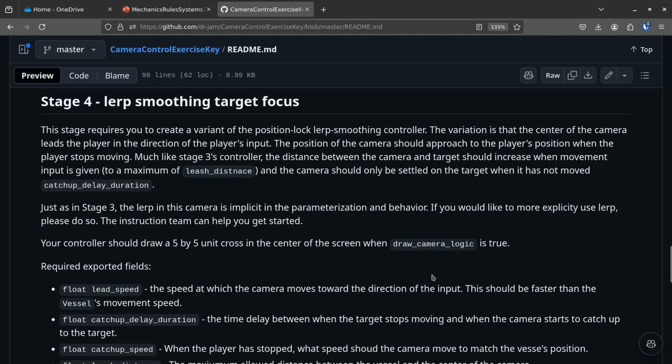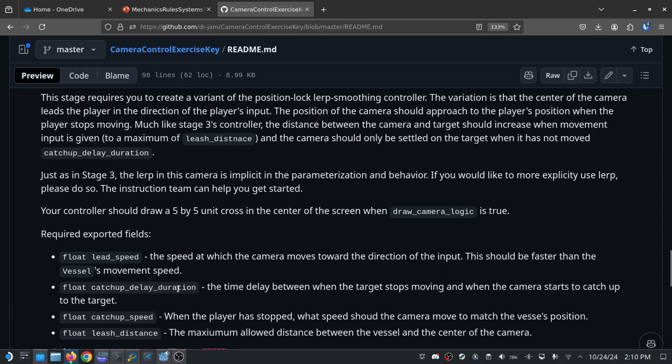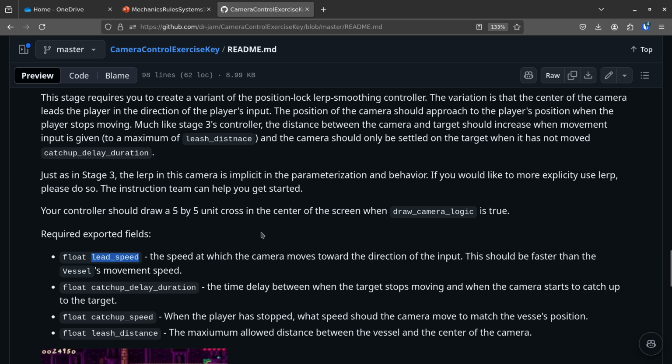All right. Once again, this is another implicit lerp. The parameters are very close to the exported parameters for stage 3. Basically, while you're moving, you move at lead speed, and this speed should be faster than the player instead of slower than the player, like follow speed was, right? I also encourage this to be a ratio of current speed.